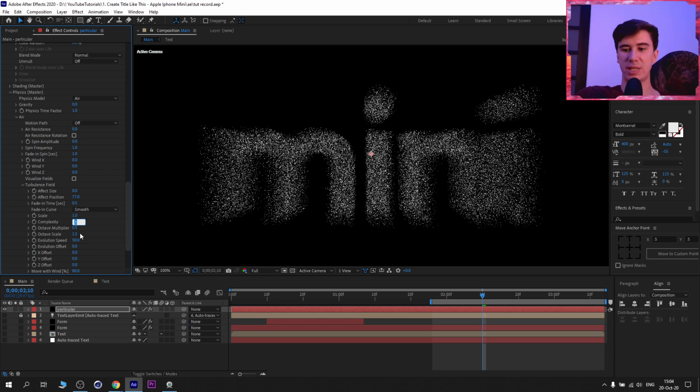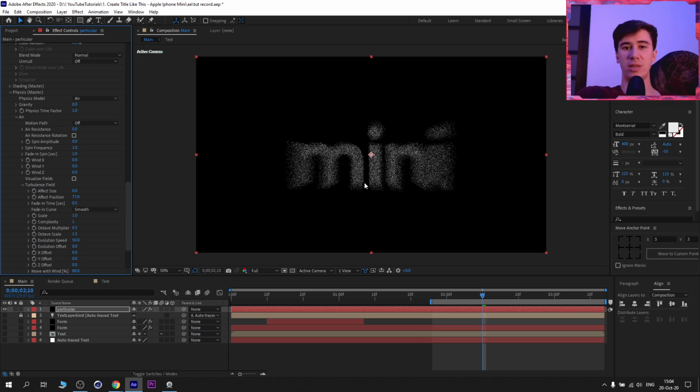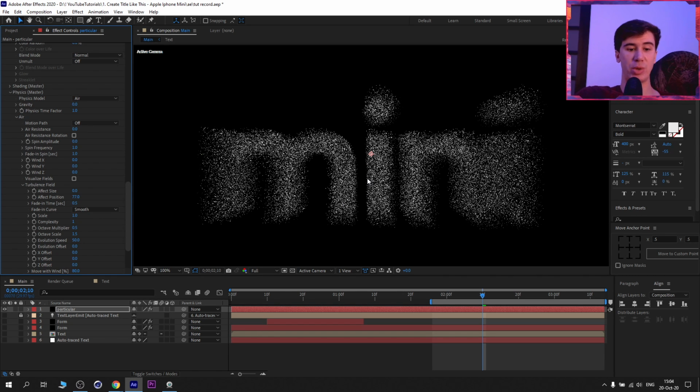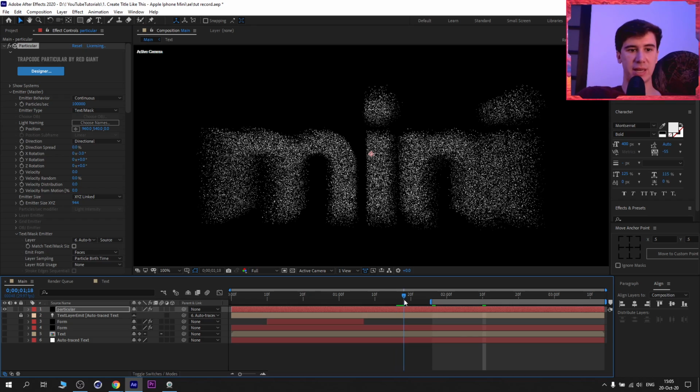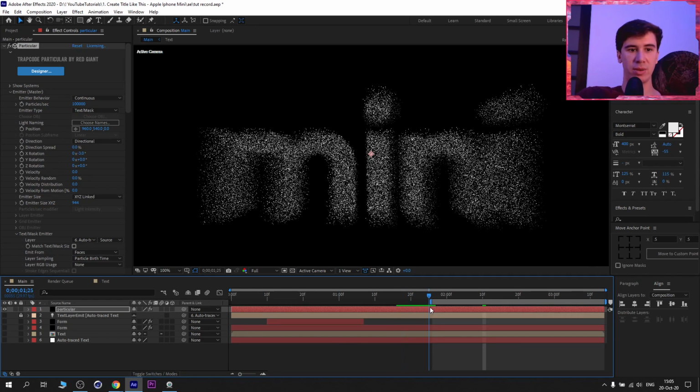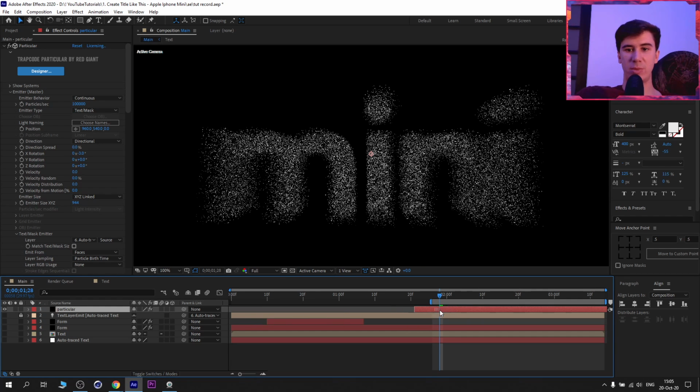And complexity we will set to 1, because we don't really see the difference in turbulence with this fast movement, which we are going to add. And lastly, we need to decrease evolution speed, so turbulence animation would not change so much. So let's set it to 15. And finally, let's animate our direction, direction speed, and velocity to give some animation to our particles. In my original example, I started at frame 128. It's about here. Let's move it to this moment.